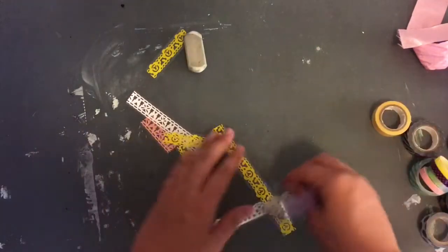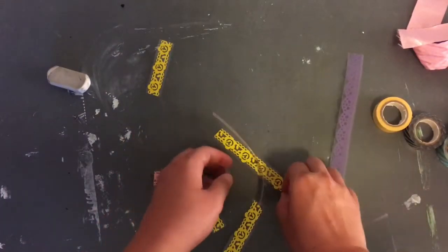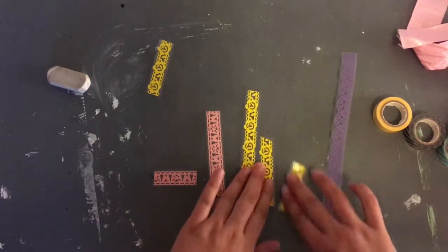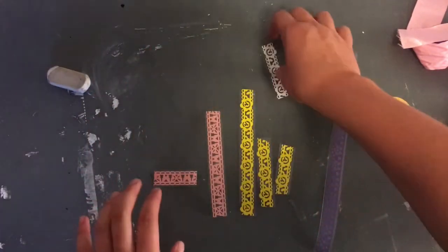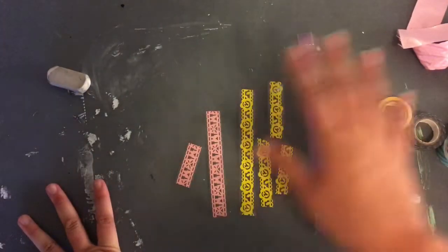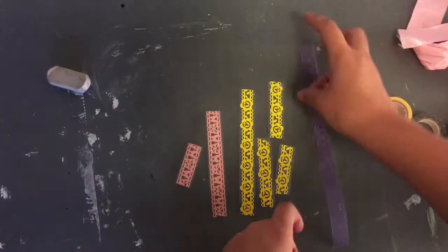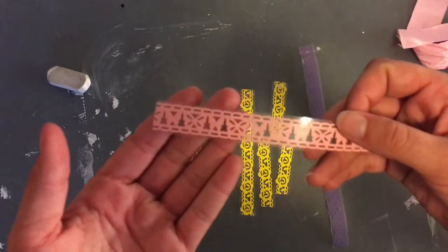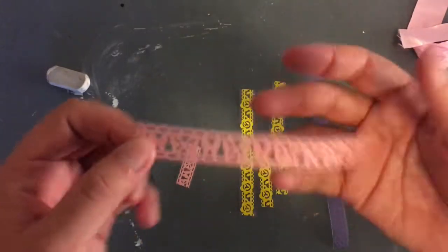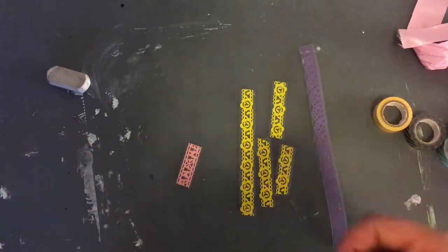Okay, and then something else that I really want to get used up are these lace tapes. So these are again from Tiger, and I only have a few bits and pieces left. So I have some of the yellow, some of the pink, and some of the purple. So I'm hoping to use these up as well. These ones are scallop, and they have bows on them. This one's a floral, and then this one is butterflies. And sometimes I see the butterflies and sometimes I don't, so I don't know if you can see that, but it's butterflies.